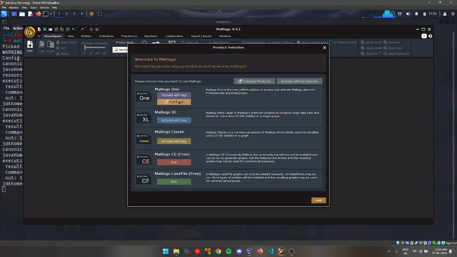So you can see these are the 4 to 5 editions of it. So these are purchased, so we have to pay for this. So I'm going to use the community edition.